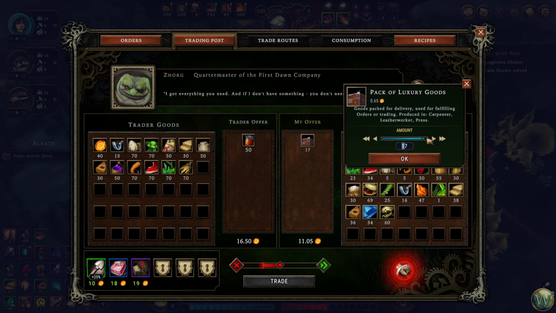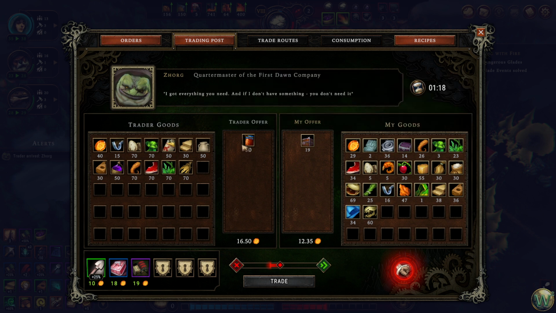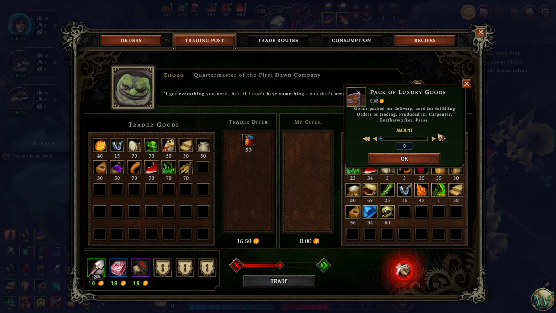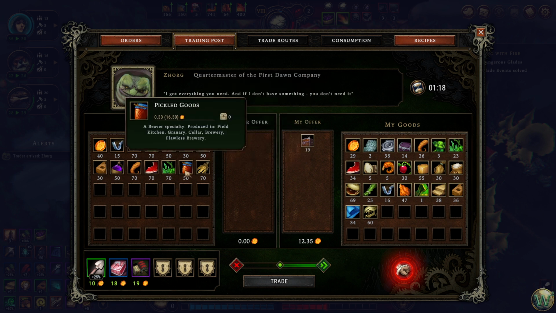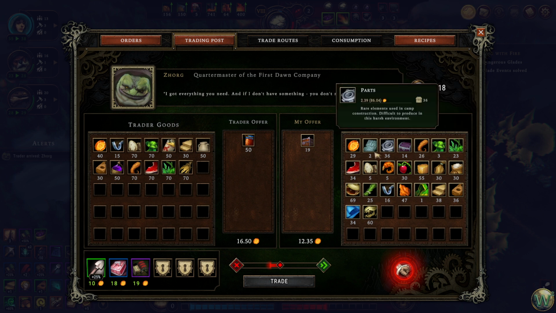Not that they're all that useful, or not that they're all that valuable, I should say, but I think it's worth it because we can't actually make pickled goods. One thing I also want to show you is I clicked and I used this slider to select all of these. You can also just right-click on something, and that goes for over here too. You can right-click to move the whole stack in or out, instead of having to left-click and slide the slider.